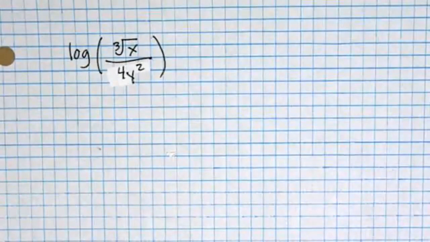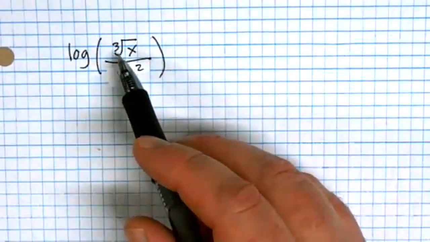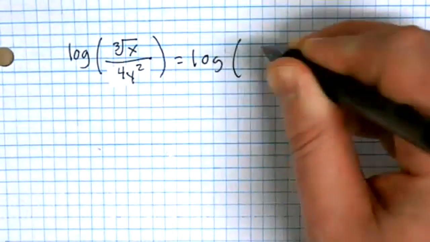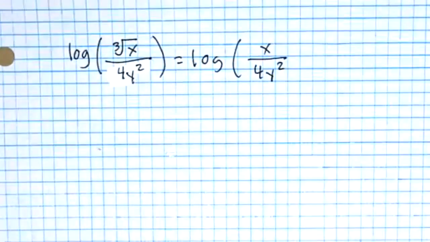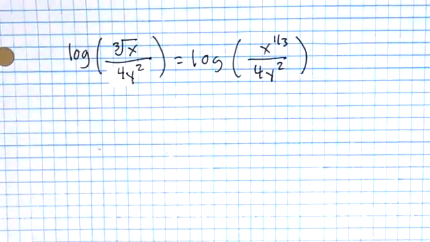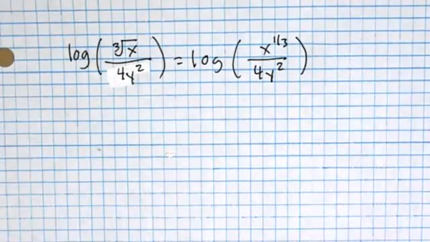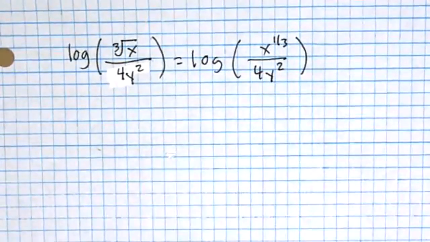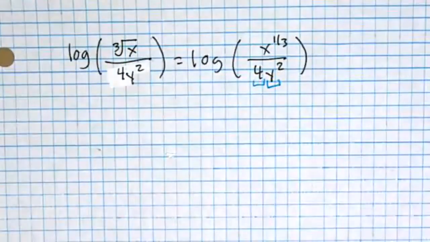So if I were doing that, probably my first step would be to recognize that this cube root can be written as an exponent. Are we comfortable with that? So what would my exponent be on that x if I didn't want to write it as a radical? Cube root's the same as 1/3, power of 1/3. Awesome. And you know that if we have multiplication inside of a log, that turns into addition. If we have division, that turns into subtraction. When I look at this, I see we're dividing by two different factors. So I'm going to be subtracting two different logs here. You see how there's two factors down there?